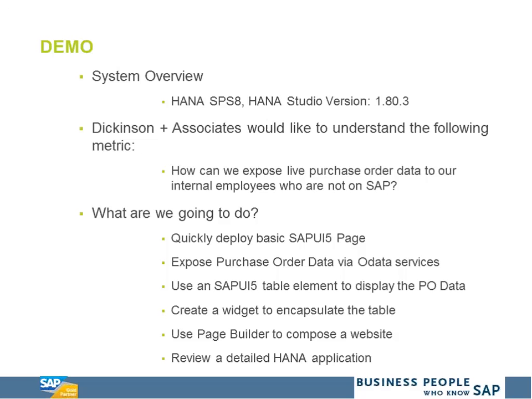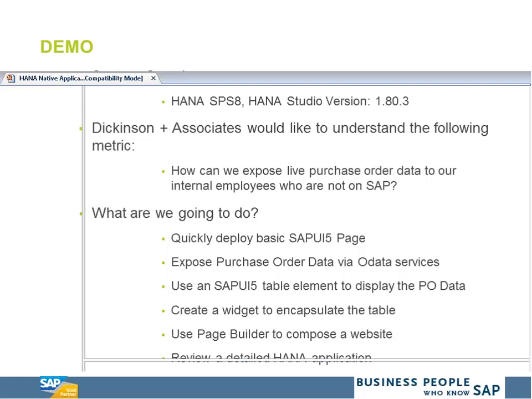In order to solve this problem, we're going to be working with the XS Engine and an SAP UI5 view. And finally, we're going to demonstrate the features of UI integration services by building a web page using Page Builder and reusing some previous code we built using widgets. And because we're not going to have time to build a detailed application, I also want to quickly walk you through a detailed application to show you some further features of the XS Engine.